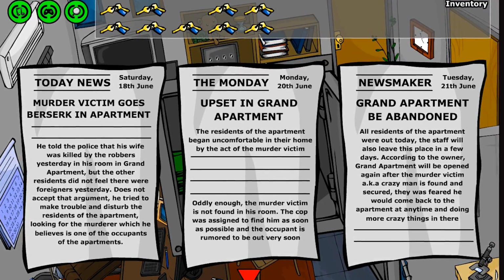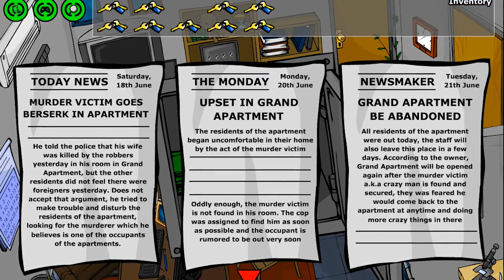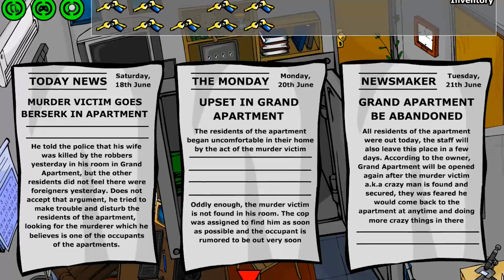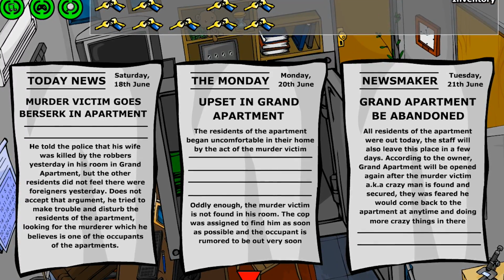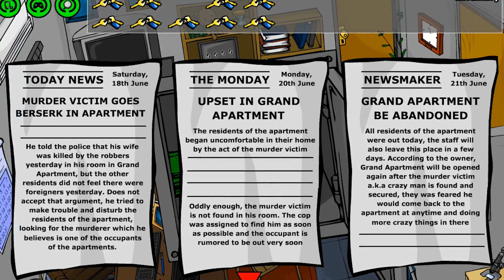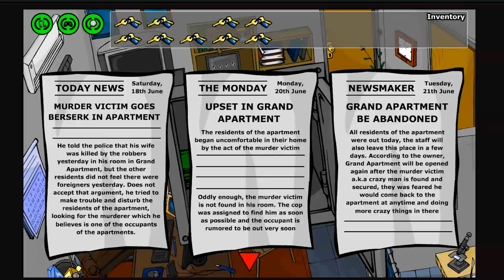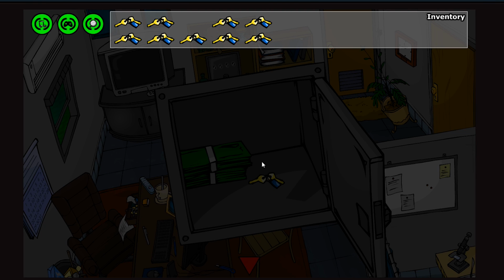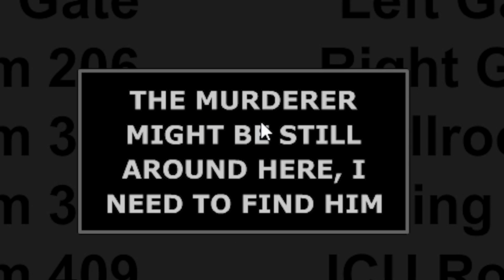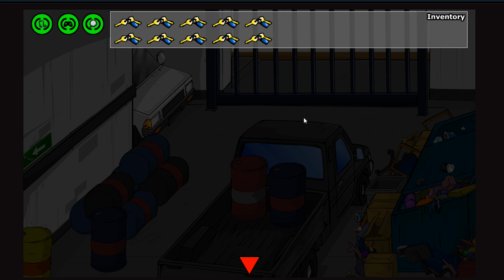The residents of the apartment began uncomfortable in their home by the act of the murder victim. Oddly enough, the murder victim is not found in his room. The cop was assigned to find him as soon as possible, and the occupant is rumored to be out very soon. Wait a second, maybe... Oh! No way. Guys, let's take this right gate key. The murderer might... Uh-oh. Right gate key. Let's go.